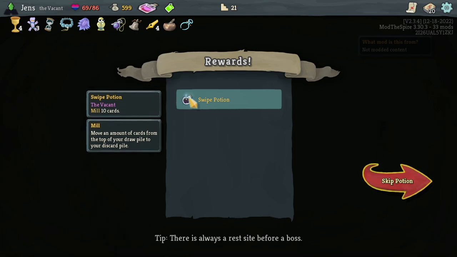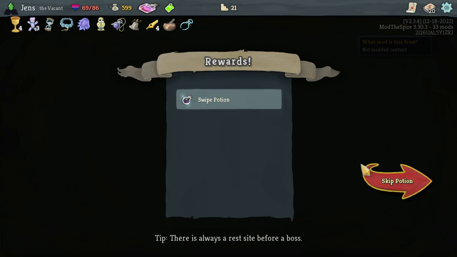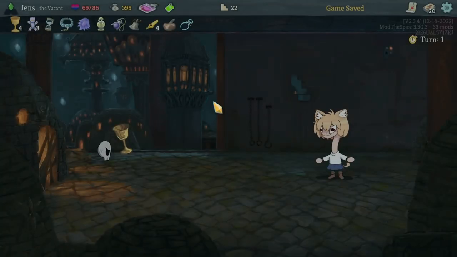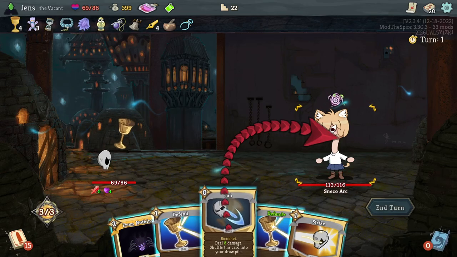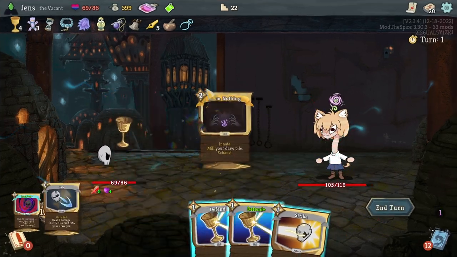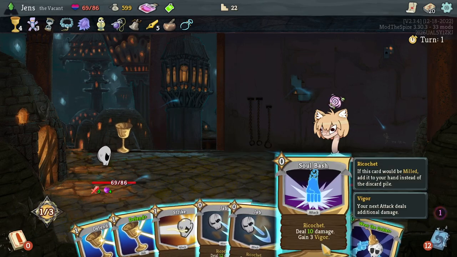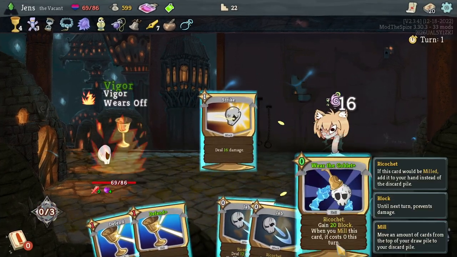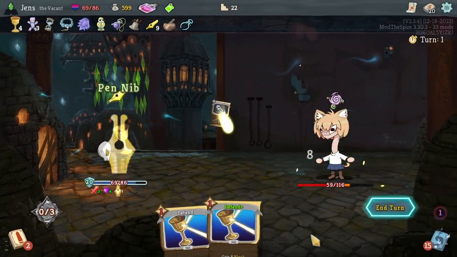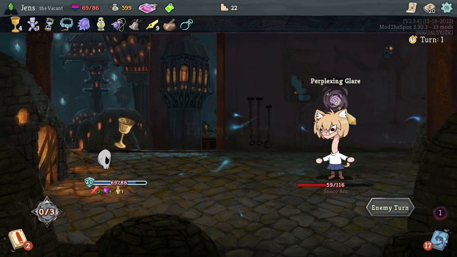Jab. Jab. Jab. Jab. I'm gonna keep this weak potion for probably the boss of it. Oh! Alright, so. Jab from nothing. Drawing the jabs right now is going to be pretty bad.